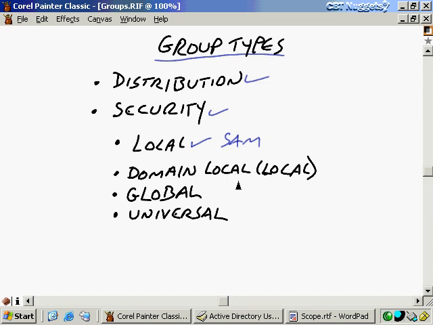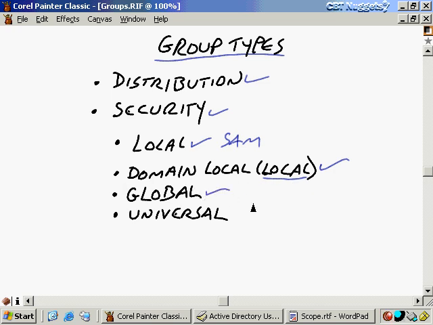And then there's a domain local group. Now sometimes because of NT4 parlance, these will still be called local groups. You just have to look at the context. If it's talking about domain controllers or domain groups and they say that it's a local group, this is what the person really means, whoever's saying that. They mean domain local group. This is kind of a fallback, like I said, to NT4, because in NT4 you would create local groups, but they would be local to that domain controller and in its copy of the SAM. Well, guess what? That copy of the SAM got copied to BDCs on other domain controllers. Therefore, that local group wasn't so local. It would be copied in a number of different locations. So that's just kind of why they do that. But we call them domain local groups here.